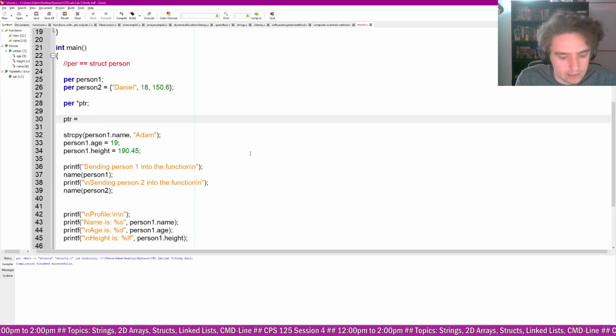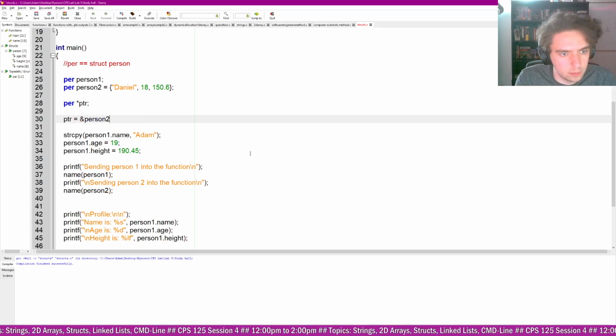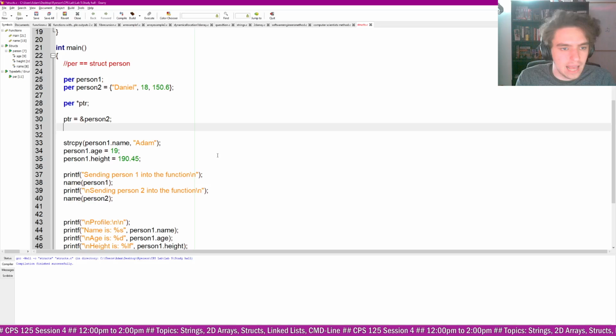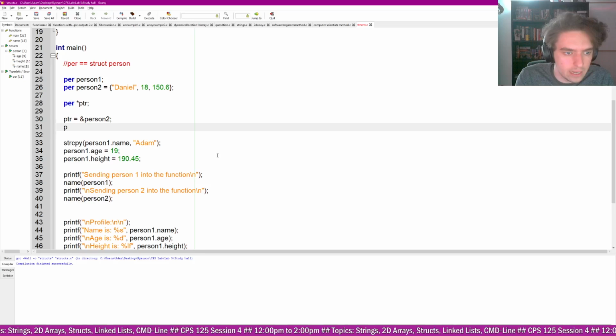the address of person two. I think that's going to work. Let's see. And let's say I want to access the name of the person that's held in that pointer. That pointer could point at a bunch of different instances of the struct, but I just want to access whatever that pointer is pointing to.